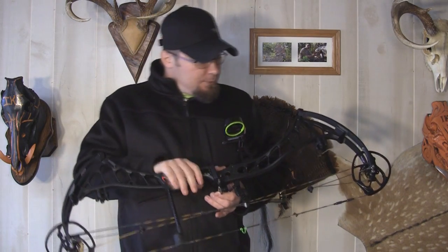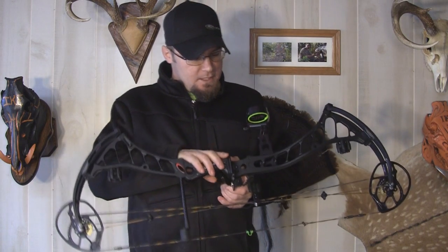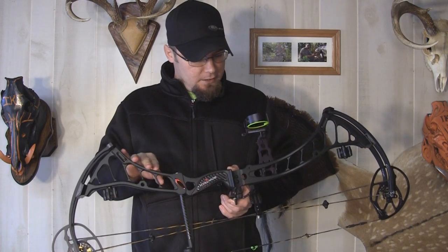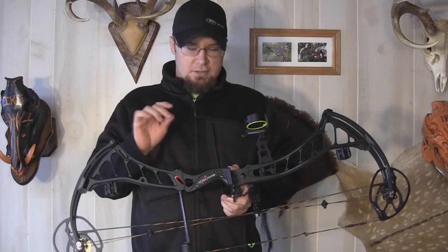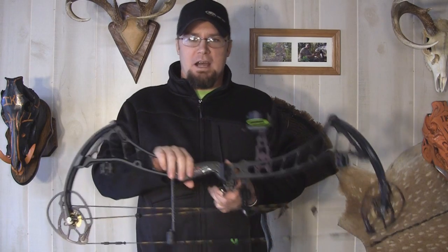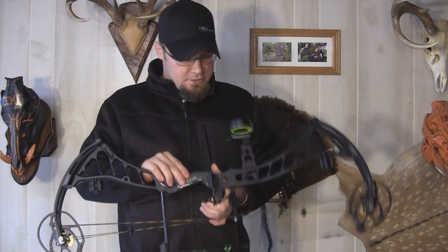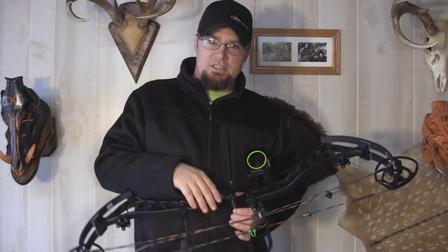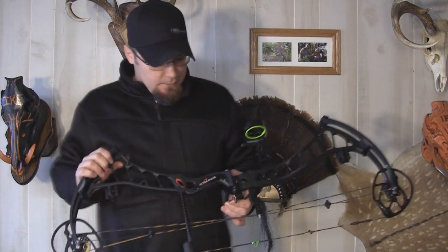This is available in a couple different options as far as color goes. We've got black, which I've got here. It's also available in Mossy Oak Breakup Country, Realtree Extra Green, and Cryptic Highlander, and the Cryptic Highlander looks really cool on this bow. So really cool features as far as the colors on this bow. The Cryptic Highlander is my favorite, but black looks good too.